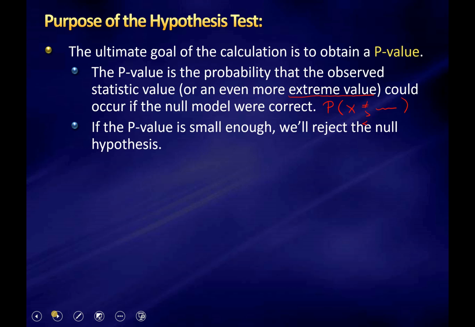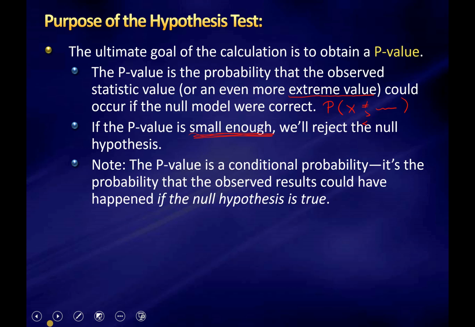When my p-value is small enough, and we've talked a lot about what small enough is, and we've used this value of 0.05, that allows us to reject the null hypothesis, or state that we have evidence to show that what we previously thought to be true isn't, and that we're leaning toward an alternative outcome.